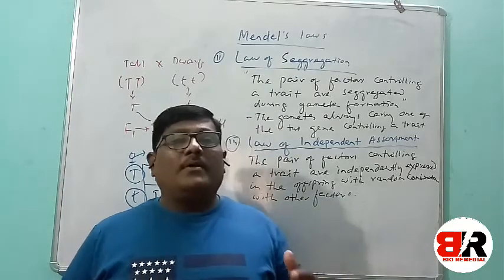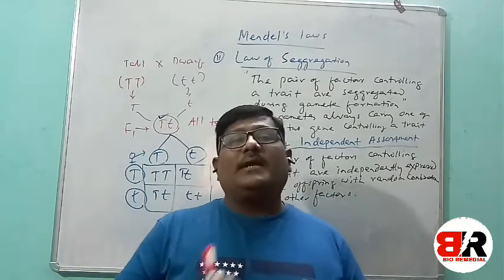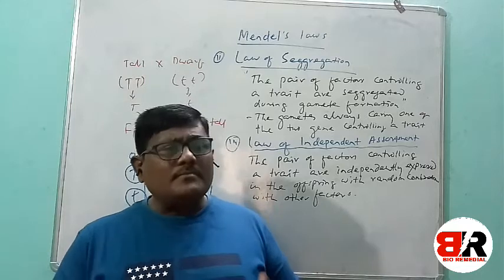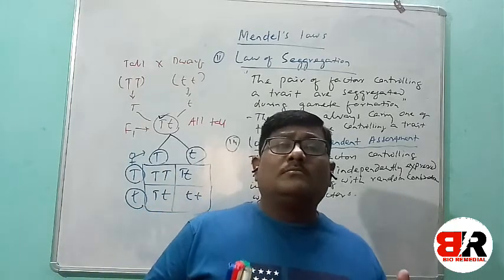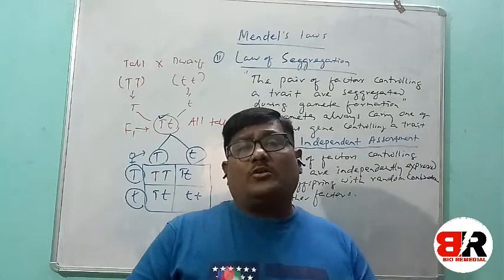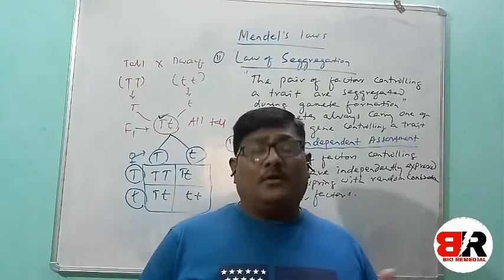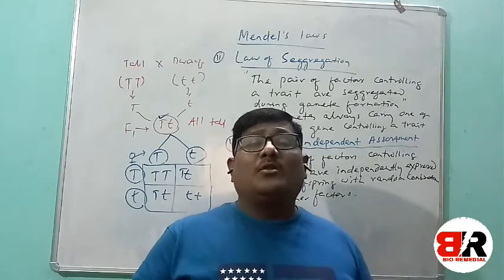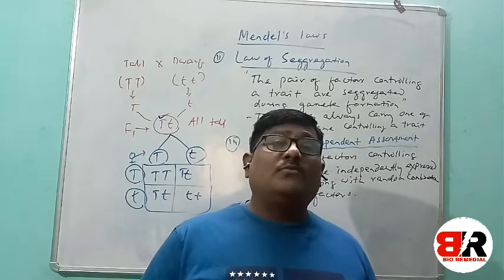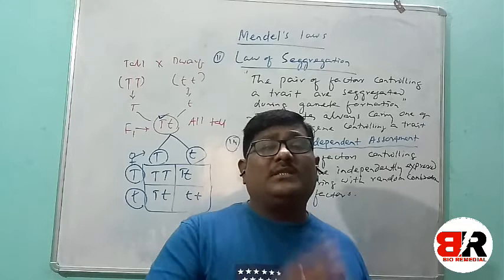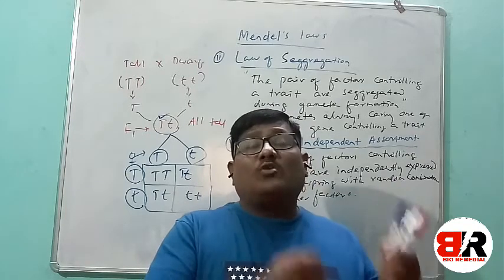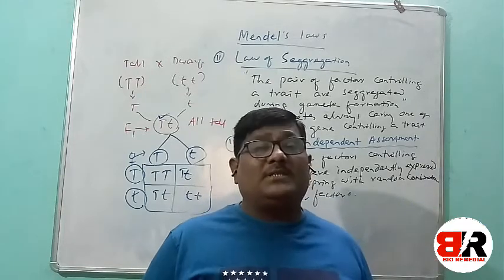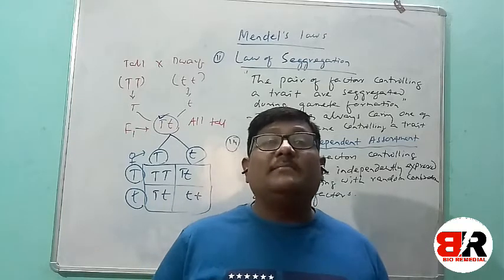Let us understand: a tall man with a black color got married to a short woman with white color, meaning fair. That means all of their children will not be tall black or short fair. Some children may carry the height of the father with the skin color of the mother. That means the offspring may have a tall character with fair skin and a short character with dark skin. That is the reason these tall characters and skin color characters are separated during gamete formation. They are independently expressed in the offspring. This is all about the law of independent assortment.